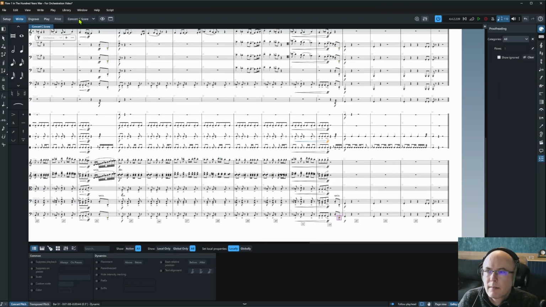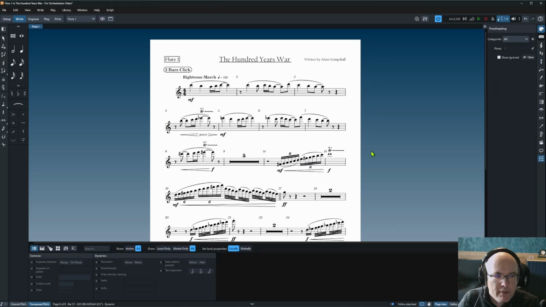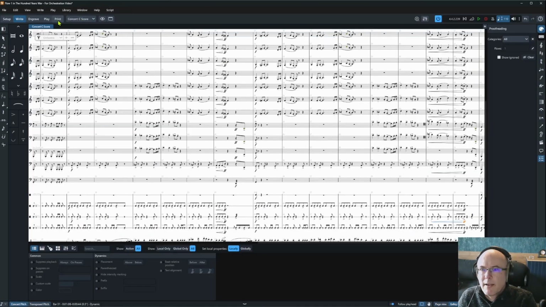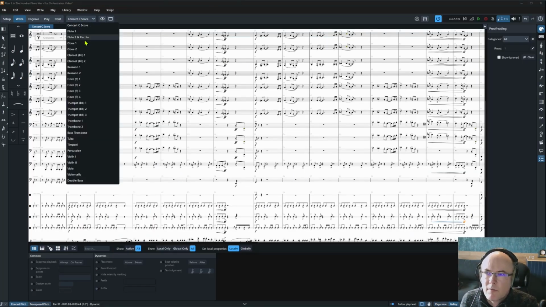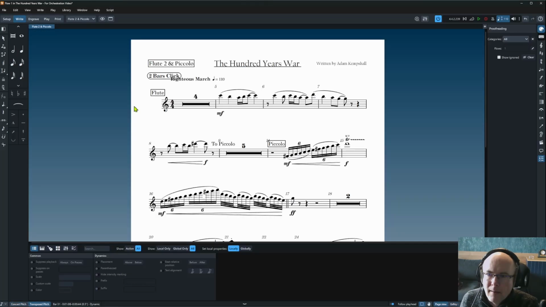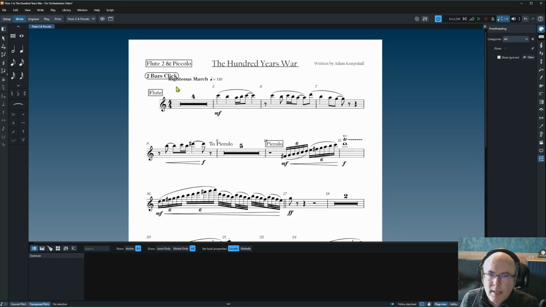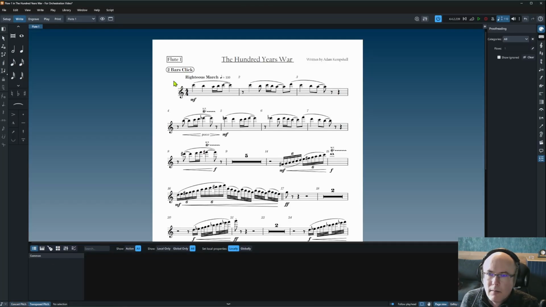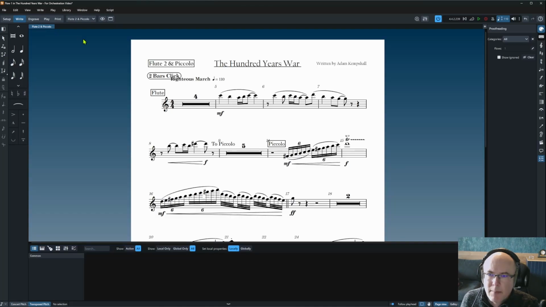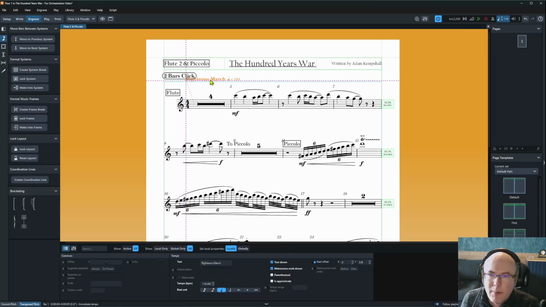Okay, so that's using the proofreading function. Clear up anything we found there. I saw an issue already there. Why is our 2-bar click not where it should be? That's something I thought I would have picked up last week. I clearly didn't. I'm going to move that just while I'm looking at it now. It's sitting way in the wrong place. It needs to be like there.